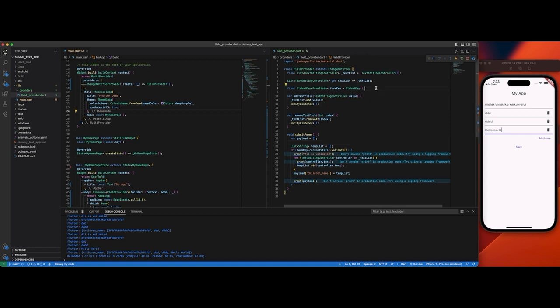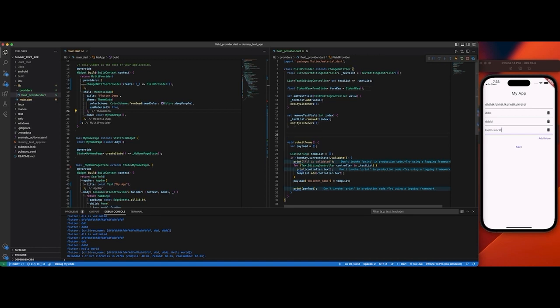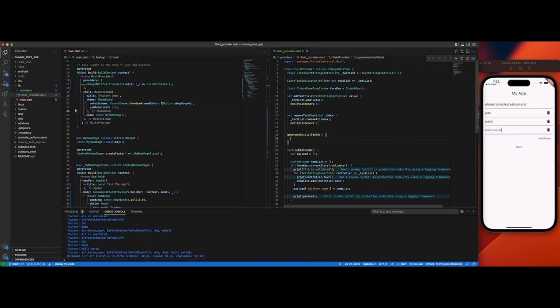Okay, so what we can do firstly is to have an init state. Inside our init state, we can generate initial fields. Like so.